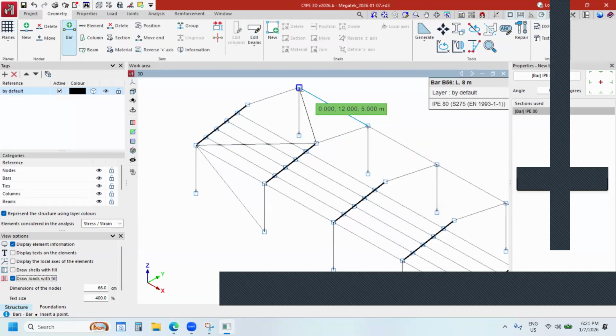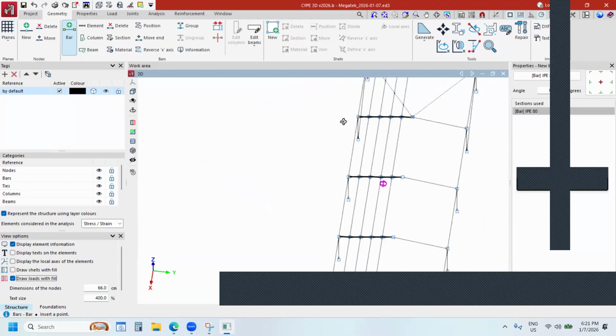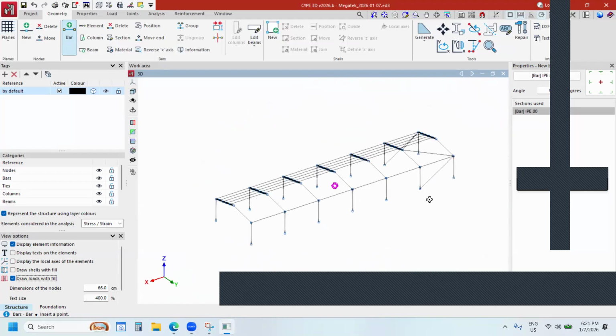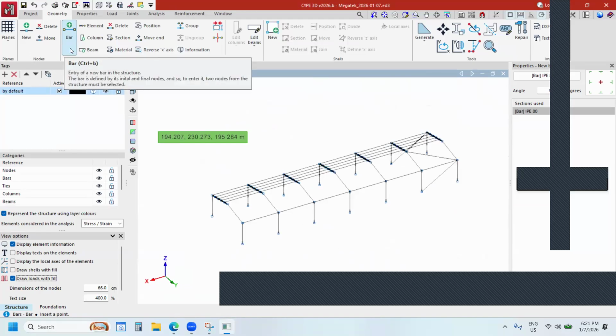So this is the way we do it in StatPro, right? But here, continuously you can go ahead. You see, we can continuously go ahead and then right click to release the command. So we have two options: right click to release the command, Escape to exit the command. Right now, you see I created like this, but the command is still active.